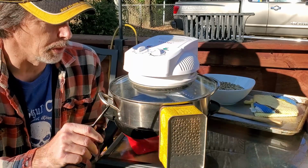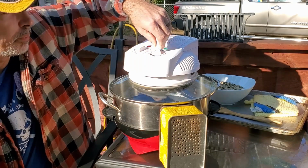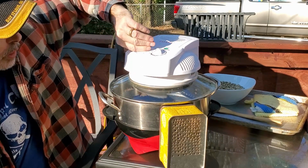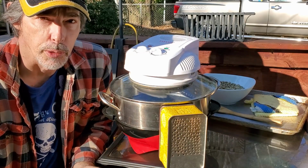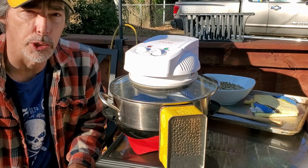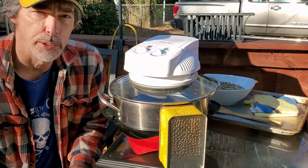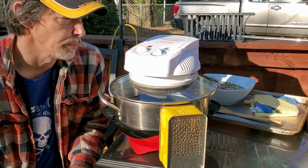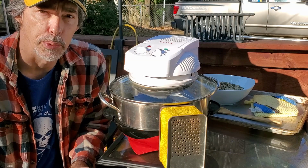And like I said just a minute ago, we put the lid on and we're going to turn it on. We're just going to turn the heat all the way up, which it already is. And then we're going to turn the timer on all the way. And right now we're just going to let this heat up. It's kind of too cold out here, but it's chilly out here. And I want to preheat this just like you would preheat an oven. So we're going to let that preheat, and when it gets to the temperature, or it gets hot enough that I think it's okay, we'll pick back up.